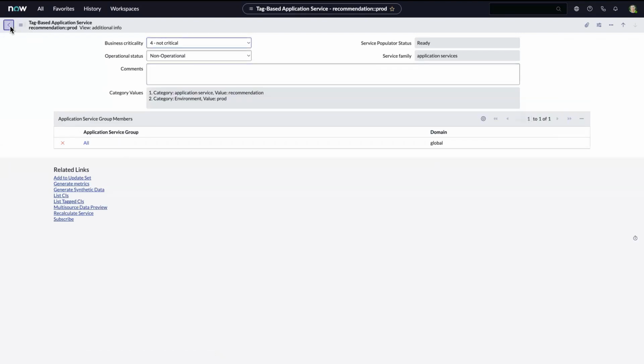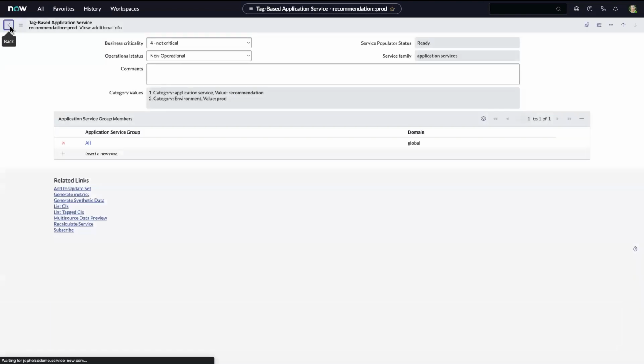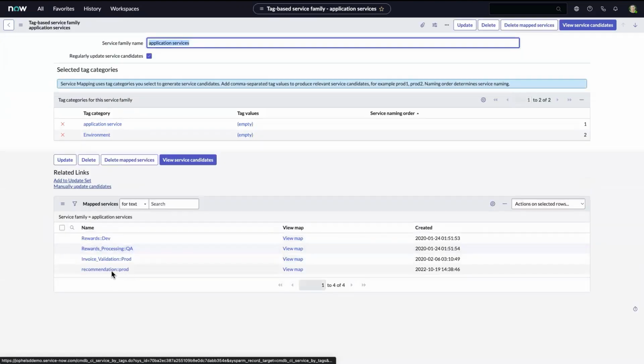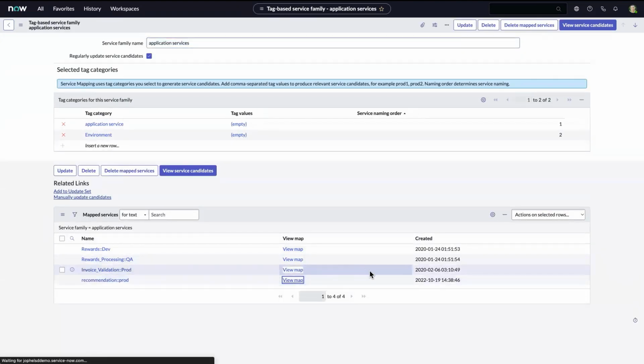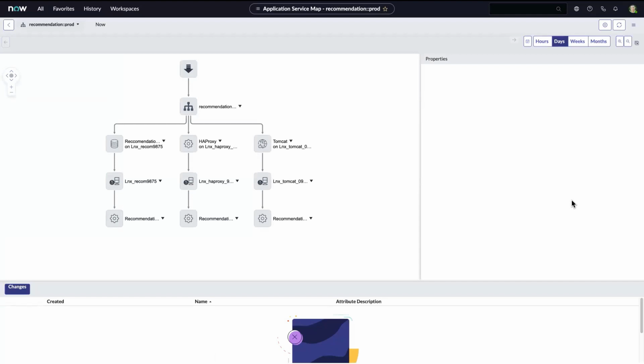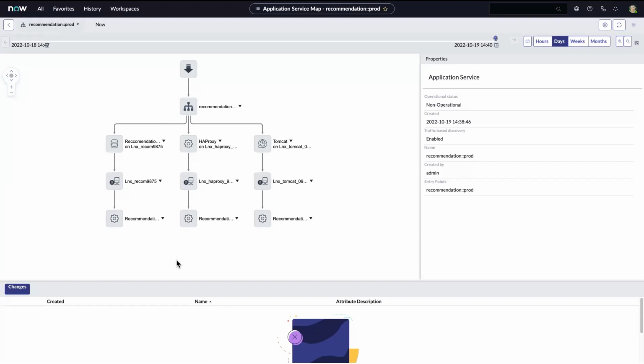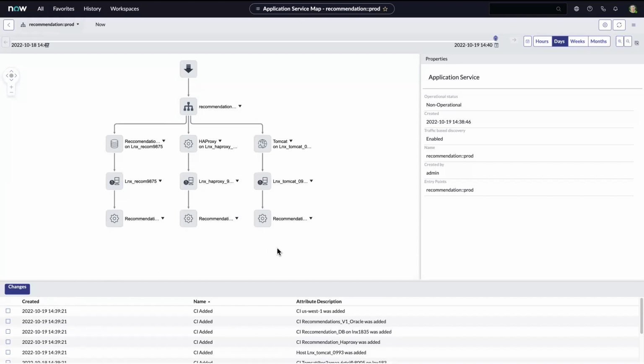We'll go back to our other view so we can see the map itself. And hopefully it looks exactly how we had it before we deleted it to show how we built this out end to end. There we go. Looks pretty much exactly the same as what we had before. All right, any questions with our tag-based method, our tag-based approach here?